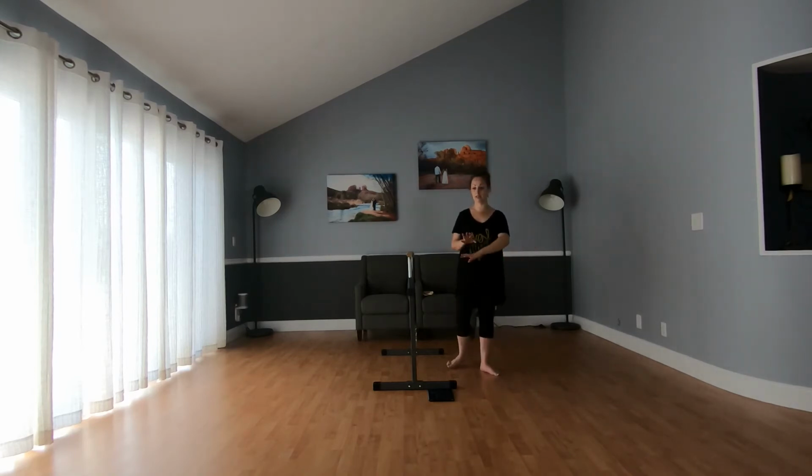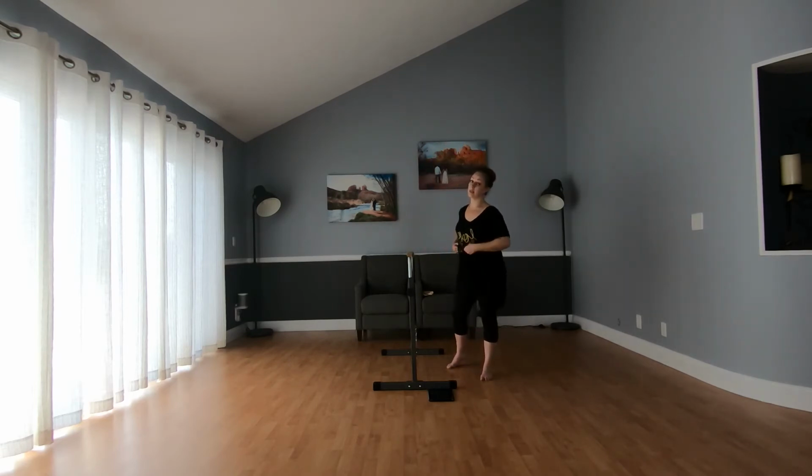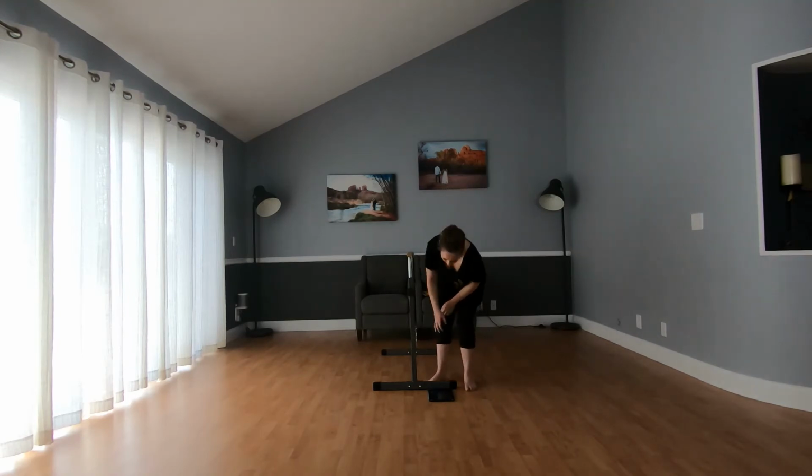We can bring the inside leg up to attitude back and we'll find our balance. We'll allongé and close. That leg can be nice and high, or if you need to keep it low, you can keep it nice and low. So let's mark it with the music one time. We'll mark to the left.